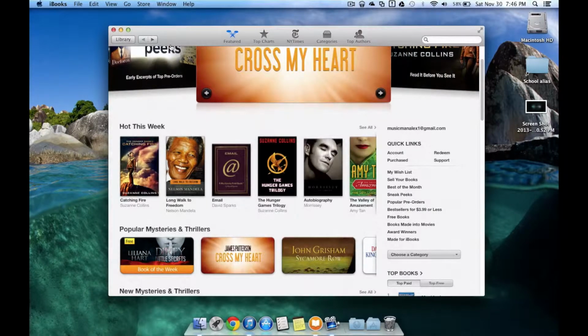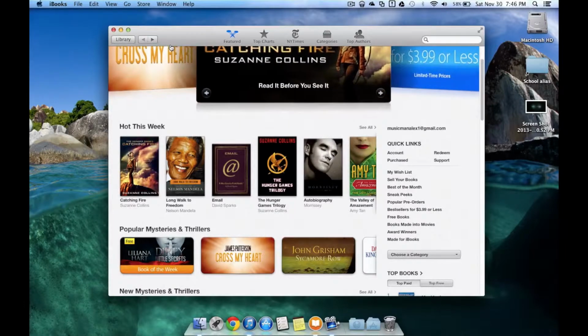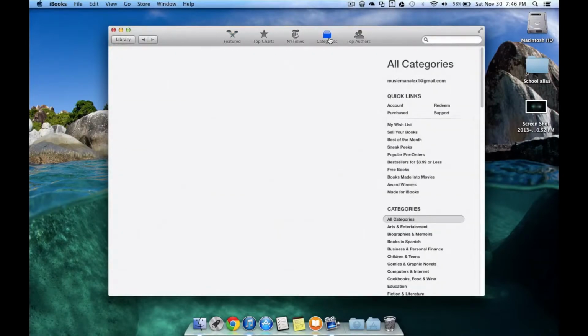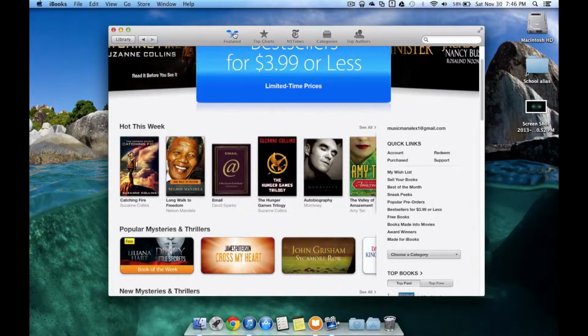It's a lot like how iOS used to be. If you looked at the App Store, how it was separate from the iTunes Store on an iOS device, the App Store was really under-featured, and this one is just as bad. Now, these at the top are very simple to get through, all these quick things like categories, and these quick launches are very helpful. But again, I'd like a home button, maybe that Apple ID thing. But it's still a great way to look for your books.